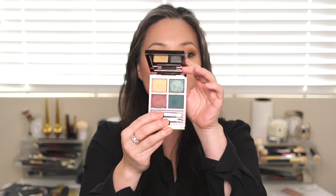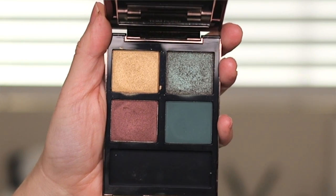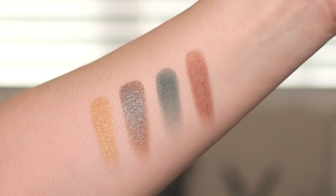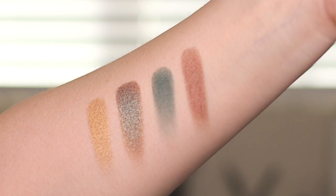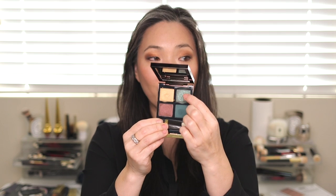This palette is one of the newer palettes from Tom Ford, and this is the Photosynthesex Quad. I really like this quad — it's a really interesting color combination and the quality is great. We have two satins, a top coat, and a matte shade. I think they're beautiful and I really love this top coat, but I just don't reach for it that often. These are colors I just don't really think of when I want to create an eye look. If I do want a really bold green and yellow eye look, I definitely think of this — but it just doesn't happen very often. So number 18 is Photosynthesex.